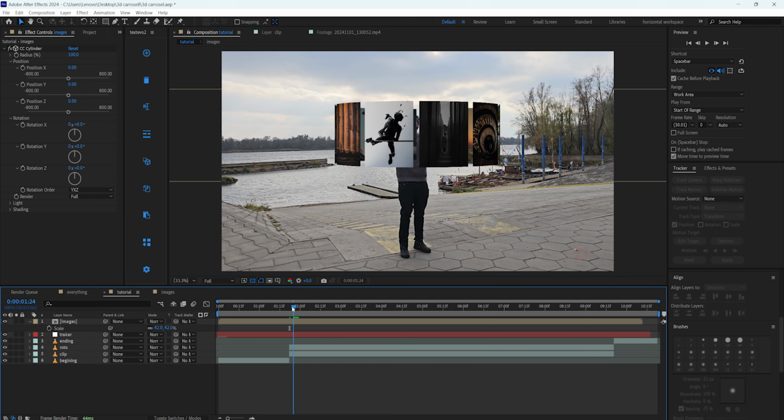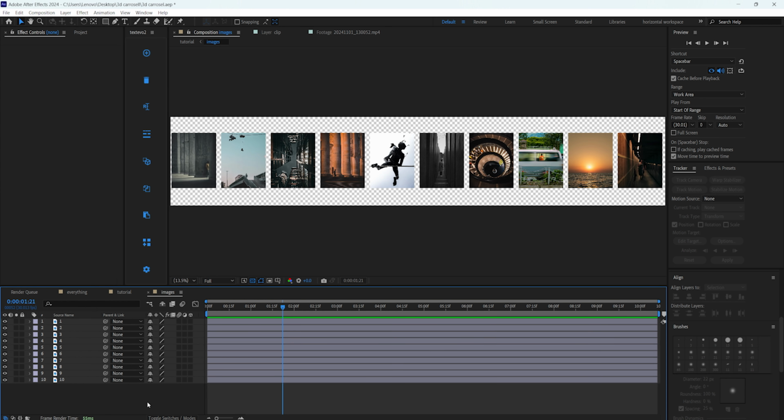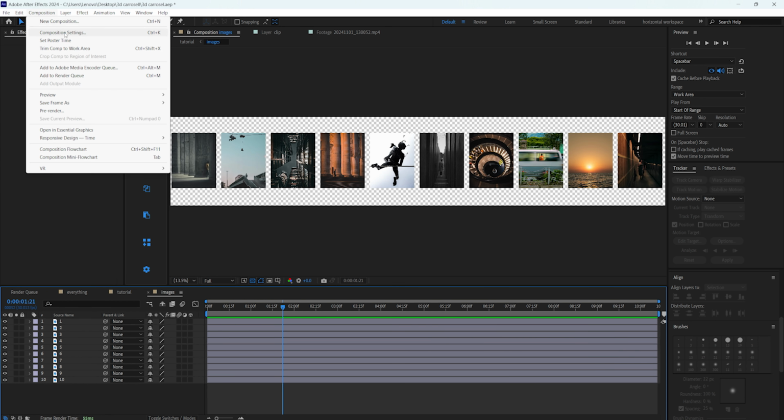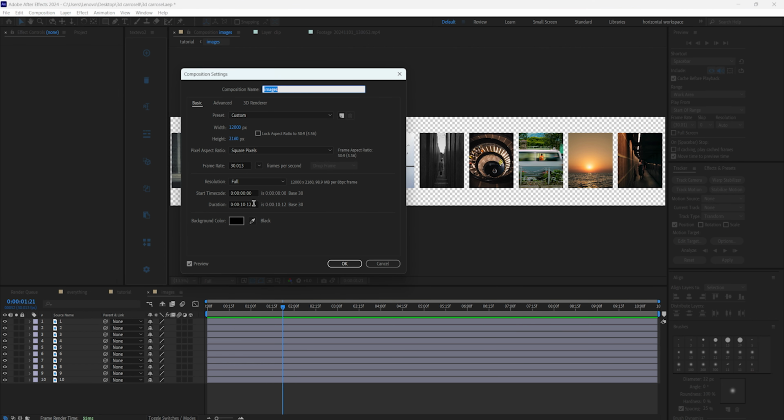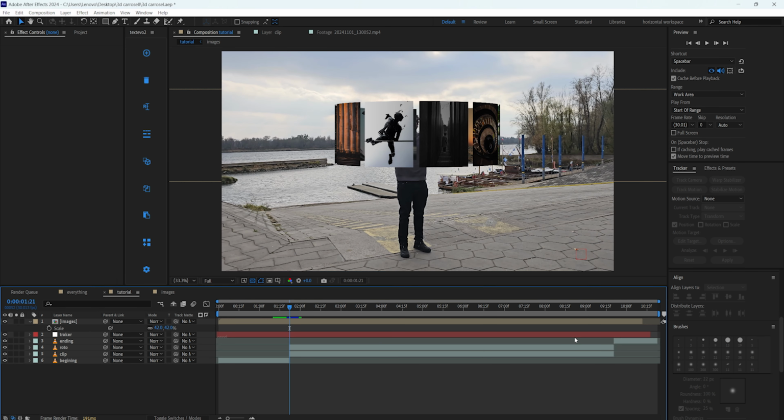And the other thing we want to do is, as you can see, the image took the whole composition for us. So I'm going to trim our comp up to this carousel. Actually, let's go to our image here, and in the composition settings, I'm going to increase this to be 12 seconds because it came out short in the composition.